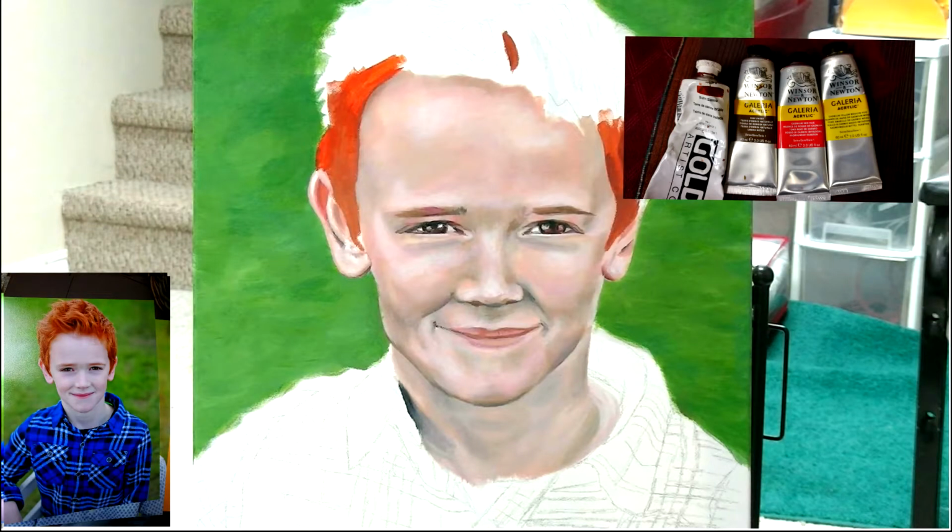Now on here, the shading is kind of using raw umber, a little darker shading. Later on, I change that because it looks a bit dirty there. Let me explain it here on the microphone.